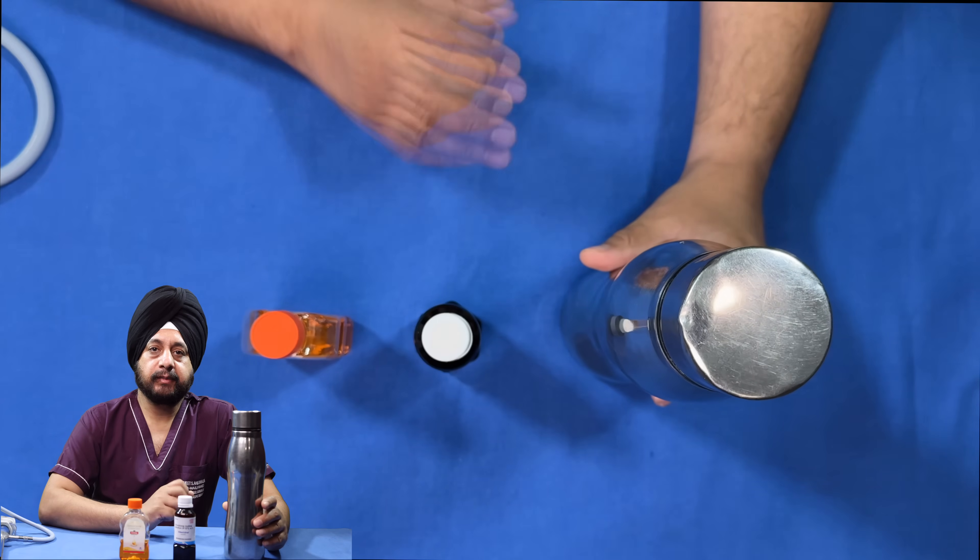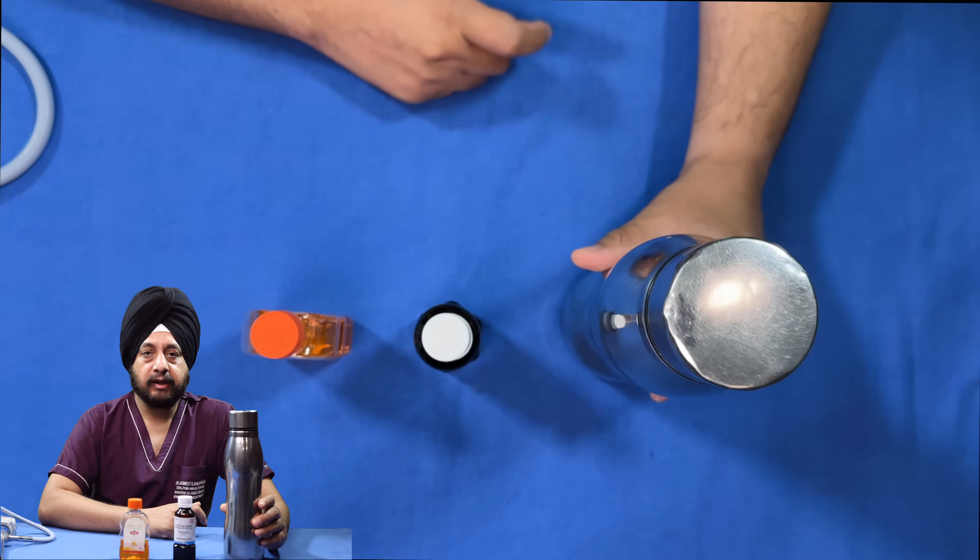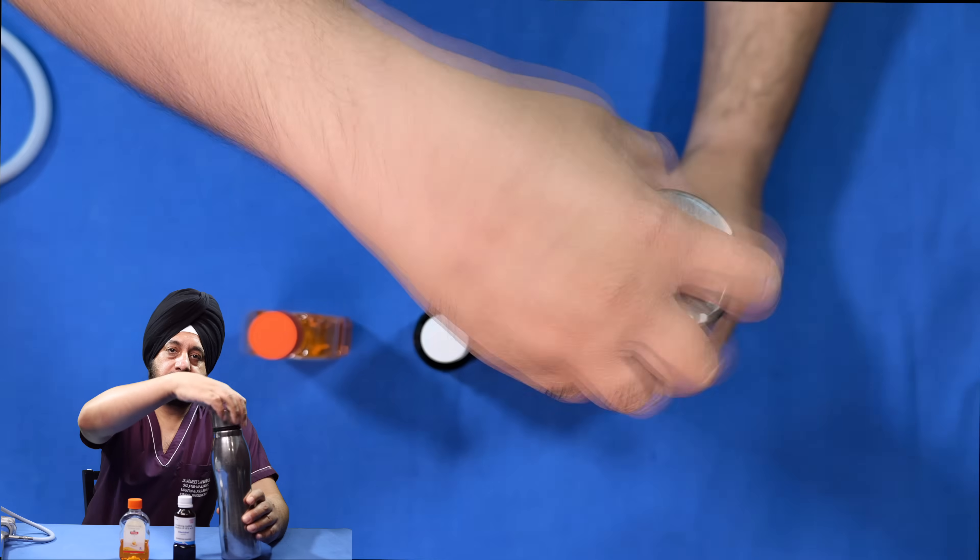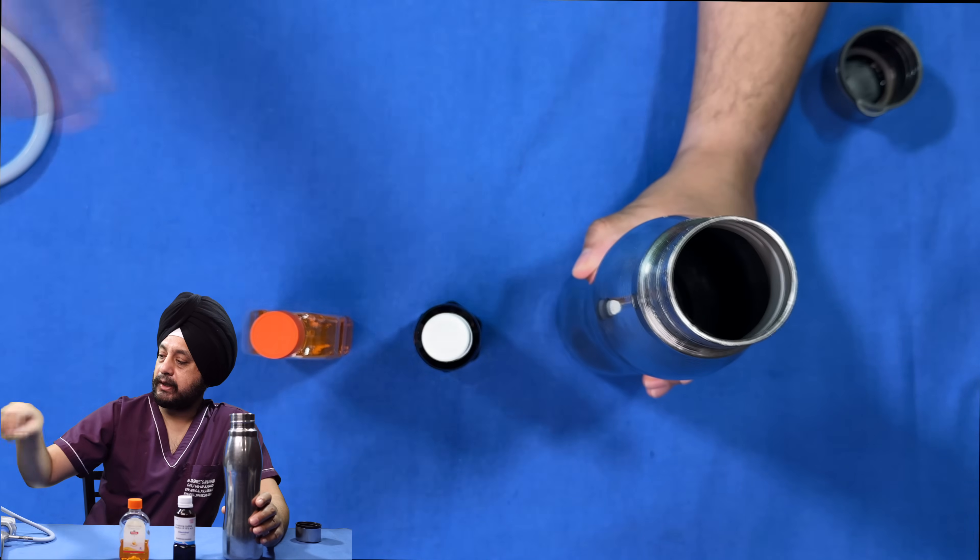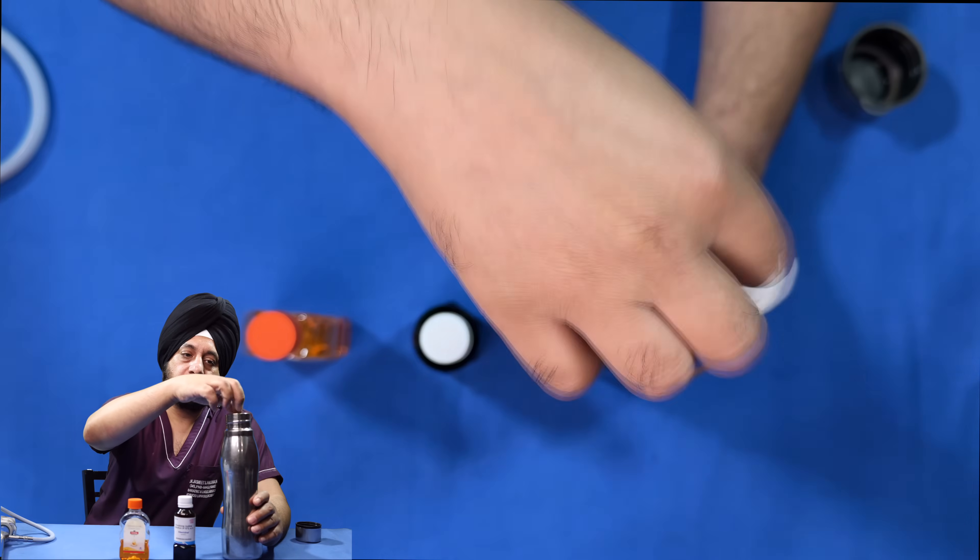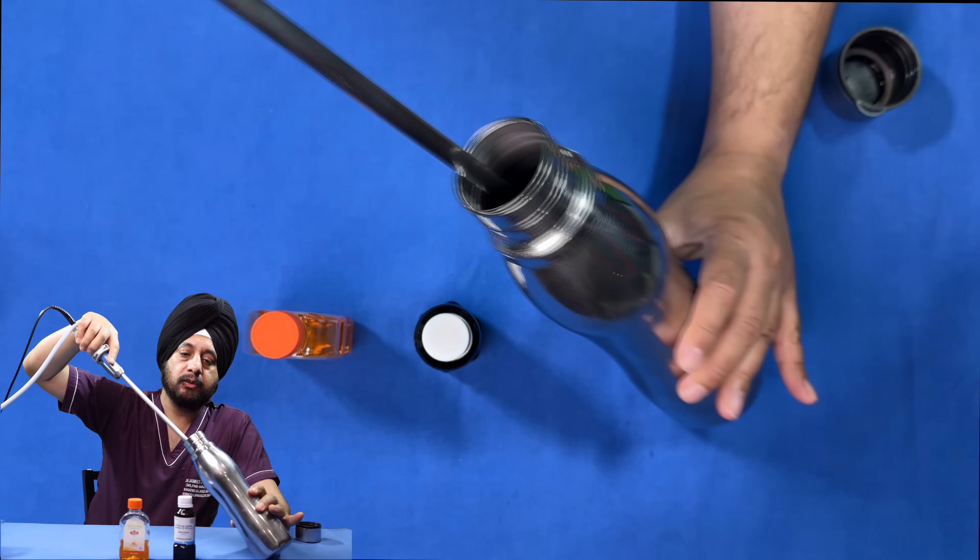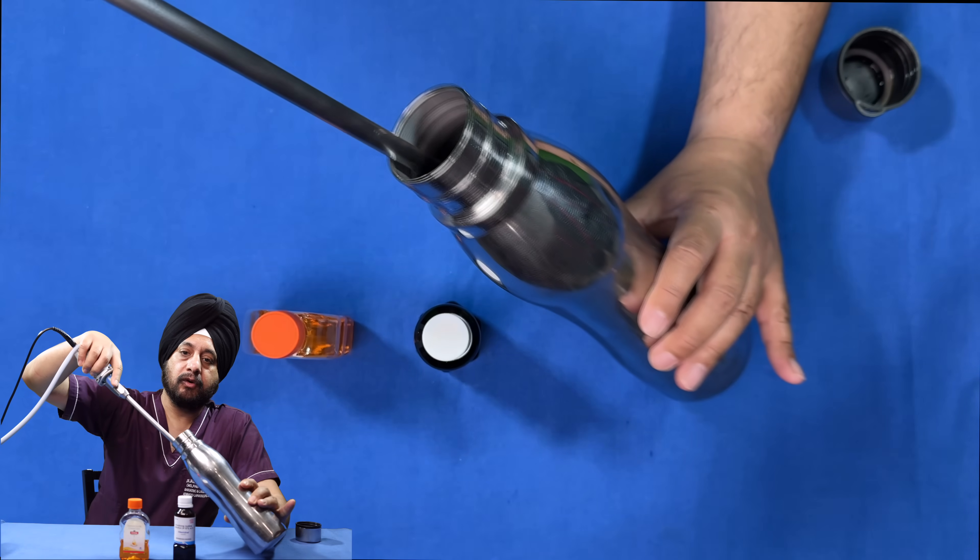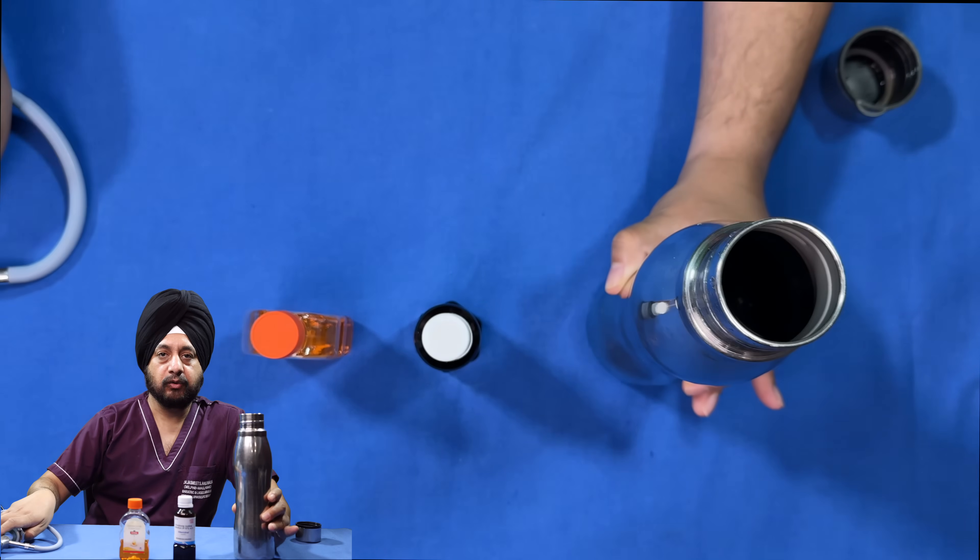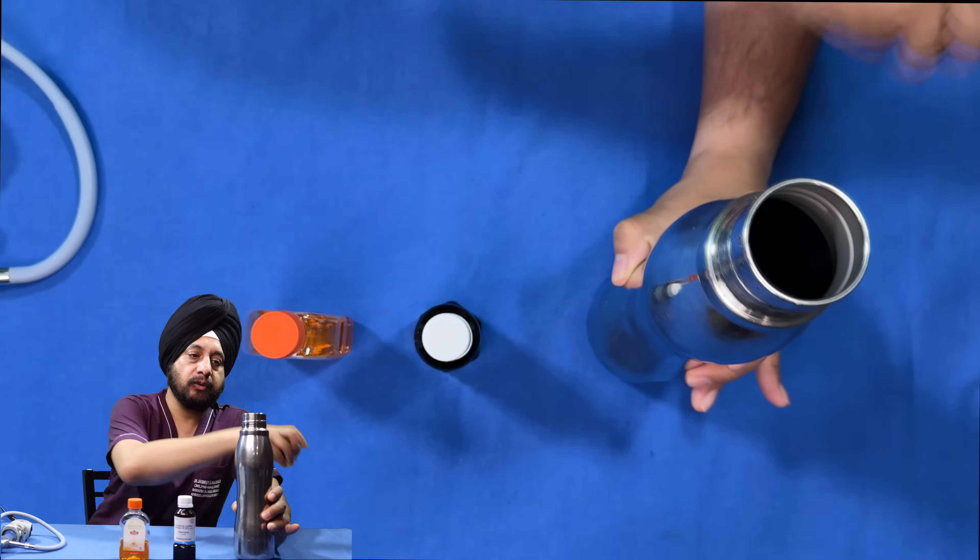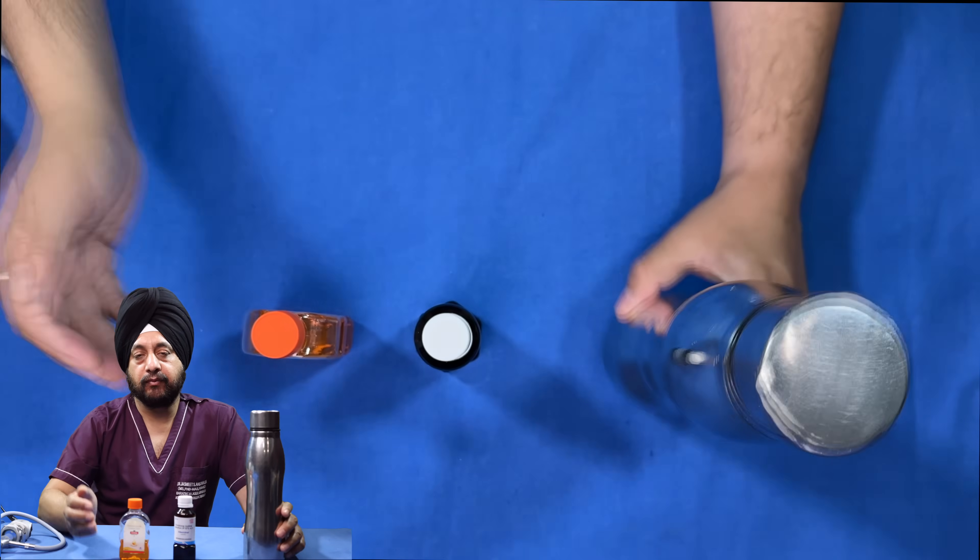To decrease fogging during surgery at the tip of the scope, we can use various methods like this one: a flask filled with hot saline. Always keep a gauze piece or pad at the bottom so that when you're inserting your scope, it doesn't hit the bottom. Only then insert the scope into the lukewarm or slightly hotter saline. How long do you dip it? That depends on the room temperature and OR conditions. With time you'll know you need to dip it anywhere between 5 to 30 seconds.